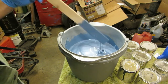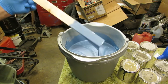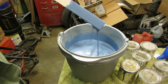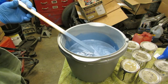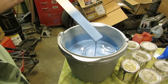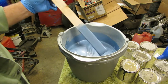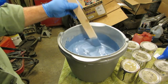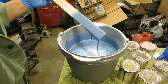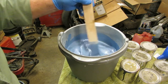Okay, I've added a little silver metallic to it, and it's got a little bit nicer flavor to it. It's almost like a blue, kind of a bluish silver. I really like that. That's pretty. And we've got a lot of material here. Probably can be thinned down just a little more. I think it'd be okay. Well, that's not too bad. That ought to atomize.